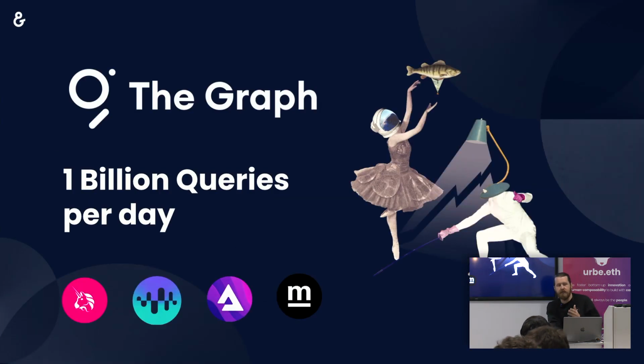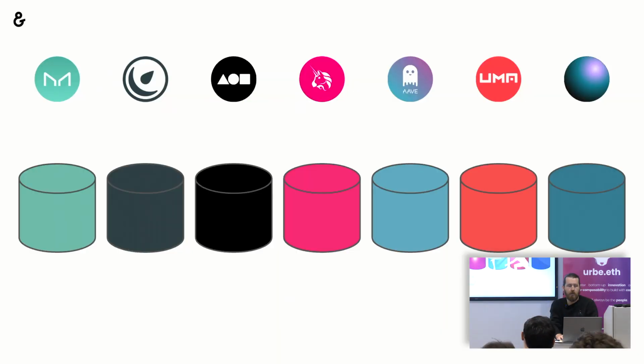So this is where The Graph comes in. The Graph is a separate, decentralized network of indexers. That's all they do, is index data and make that data available to consumers, okay? It serves about 1 billion queries per day, but the idea is to take that same mess of all the blockchains and organize it into separate buckets, like databases, called subgraphs, okay? A subgraph is exactly that: organized data for a smart contract, or a set of smart contracts.